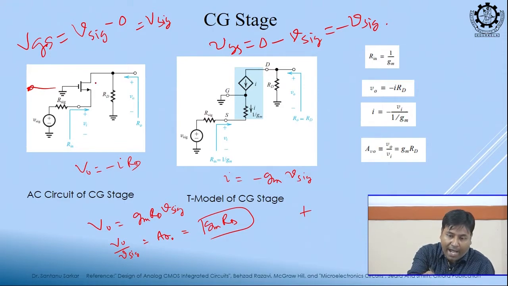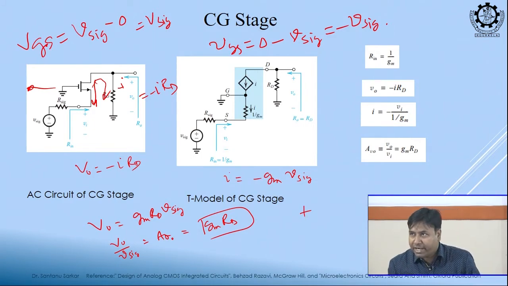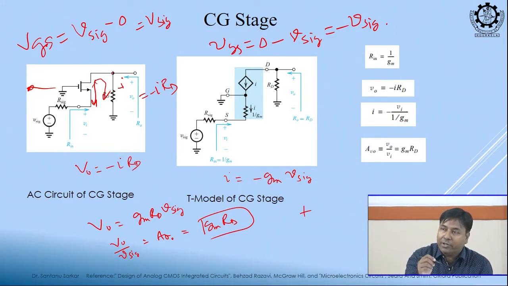You see, the current flowing through this is not I, it is minus I. So, what is this output voltage? Minus I into Rd, just Ohm's law, nothing else. V is equal to IR. So, V0 is equal to minus I into Rd. Why is this minus I? Because of KCL, right. I current flows through this, so in the opposite branch minus I current flows, so that the sum of all the currents at any node is 0. Clear.